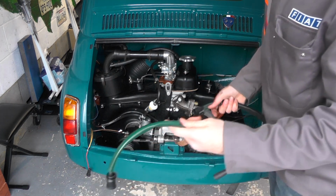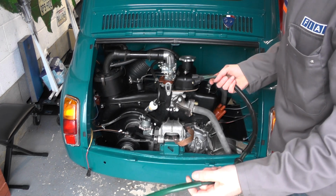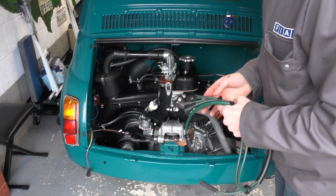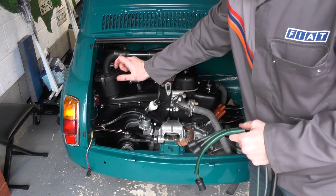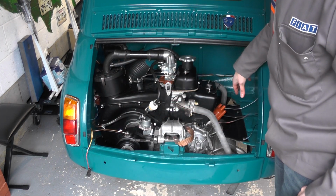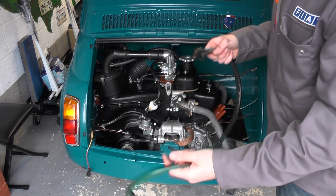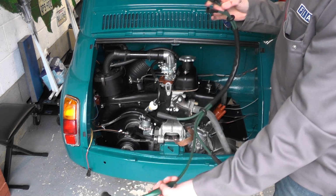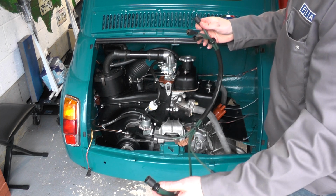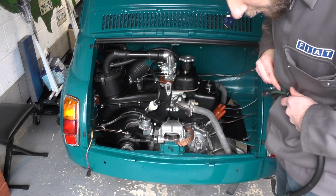Now you need to make sure you've got the right cables, because this is for an F, but it really all depends on where your coil is. My coil is on the left side of the engine as we're looking at it. Other engines, especially the later models, L, R, tend to have them on the right. But that will depend on your coil length. The longest piece here is for the distributor to the coil, so that needs to be the right length. And obviously, if it's too long or too short, it's not going to work properly.